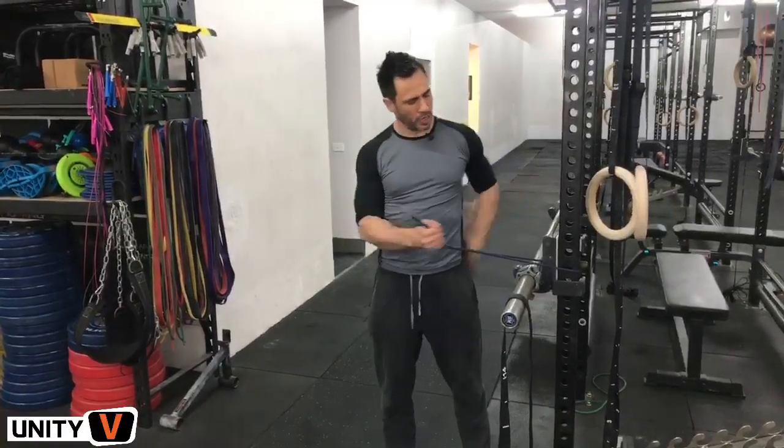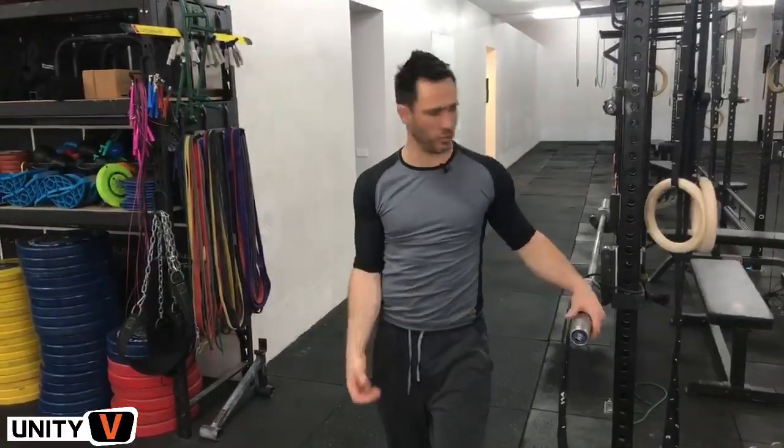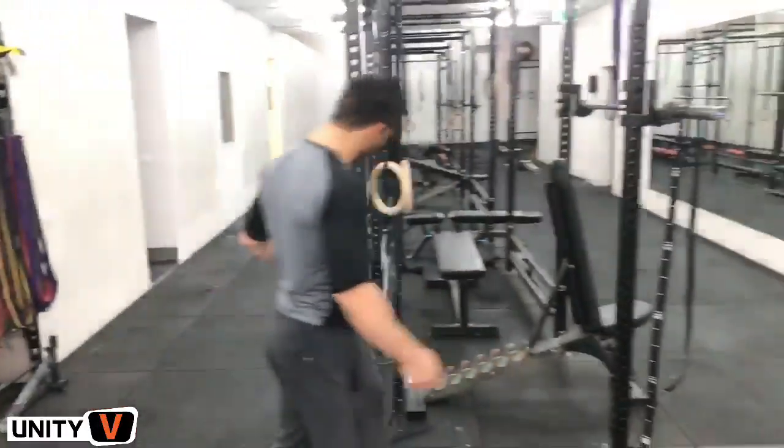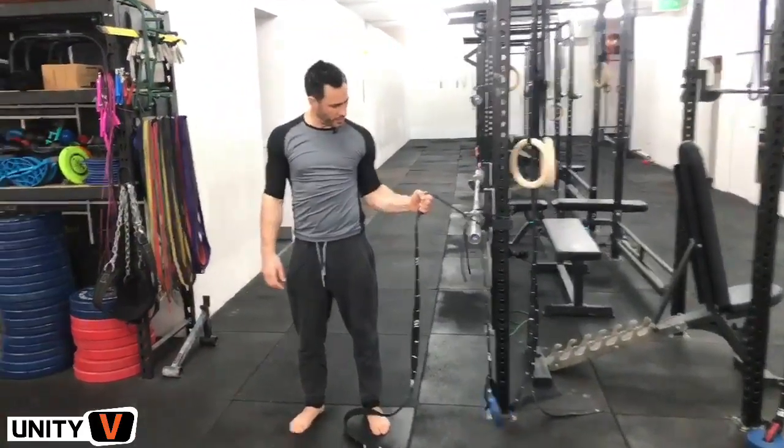TheraBand tubing's good. It definitely does the job, but it's not nearly as good as a cable because it doesn't have constant tension. The tension is greatest at the end, and I like to have constant tension, okay? Now the next one, oops, I just realized I set that up wrong, so I'm going to do it here. The next one is going to be internal rotation.